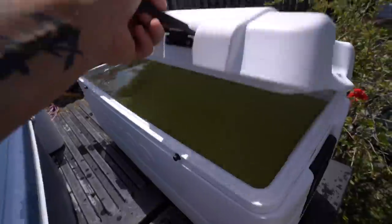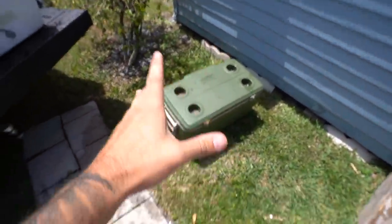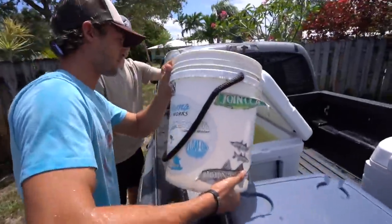We'll fill these coolers up — one cooler filled, two cooler filled, three cooler filled. We have a fourth cooler and we need it. Three full coolers of water, and now we've got the nets. I think we start off with the easier stuff, so let's do the Oscar. The Oscar for sure is down there. There used to be two Oscars but unfortunately one didn't make it a couple weeks ago — just died out of nowhere. We have a bunch of Oscars and a lot of them are rescues. People don't want them anymore because they grow too big. Look at how beautiful that fish is. Fish number one down!